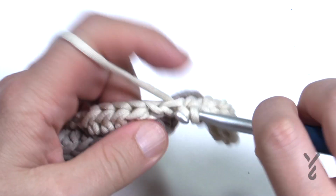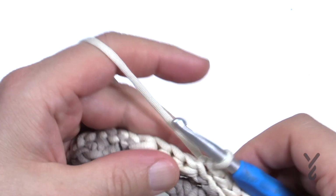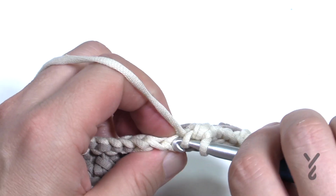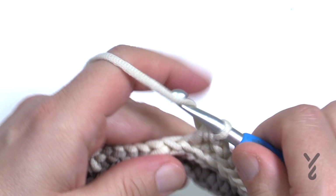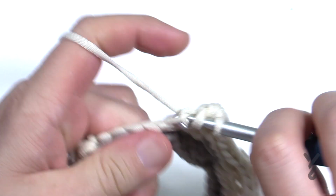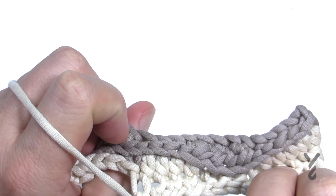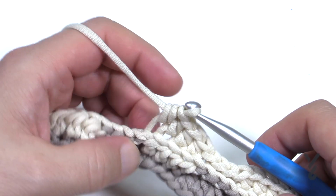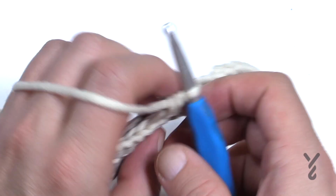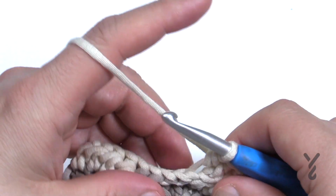So do you see that the cream color is the exact same stitches on top of each other of what they are? And that creates the sandbar look of the entire pillow. And if you turn it around, see how it looks different on the one side versus the other? So the one side here, do you see how it's kind of overlapping the gray? That means that this is the back of it, and see how it's clean cut on this other side? That means that that's the front of the pillow.